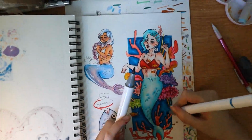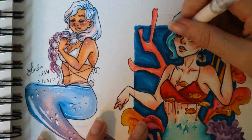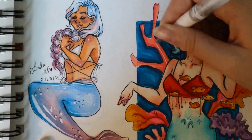And when I was done with this background color, I signed the bottom again, like I always do, and then I went in with a gel pen and I started adding highlights. At first, I added highlights in her eyes, but then they didn't look good, so I just smudged them away with my finger.